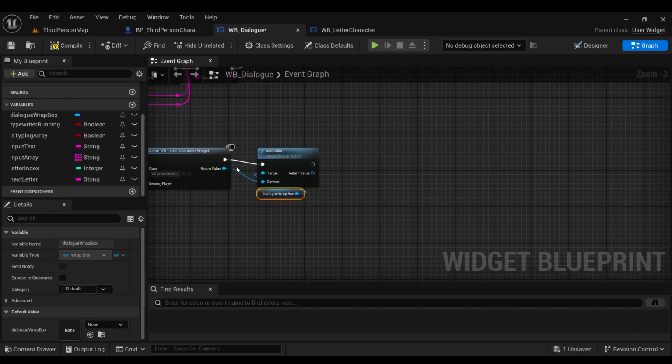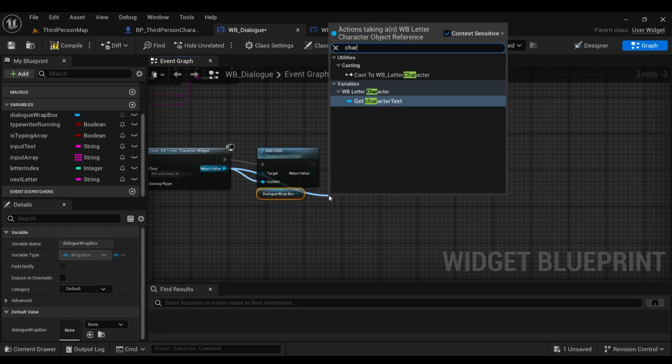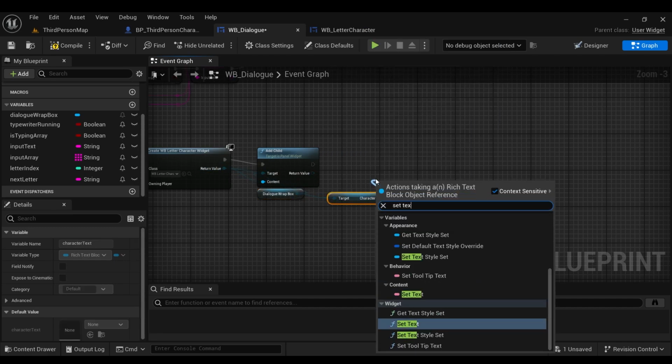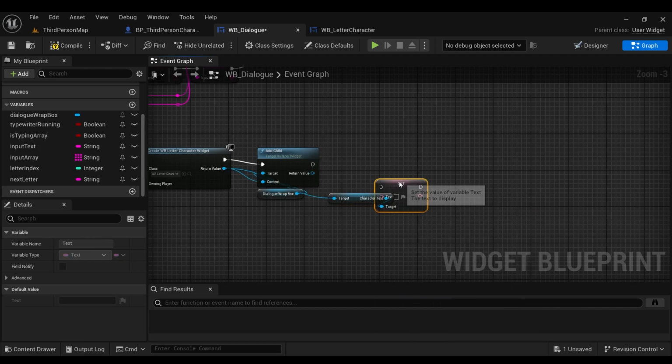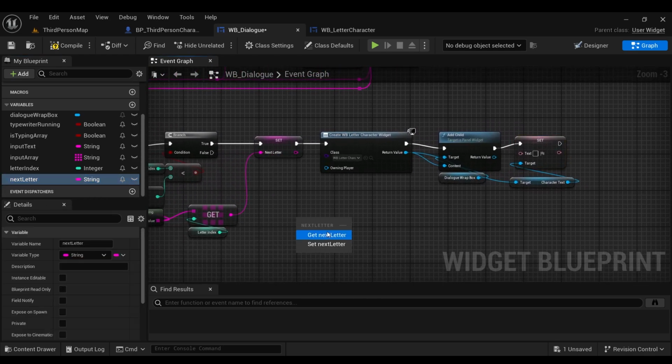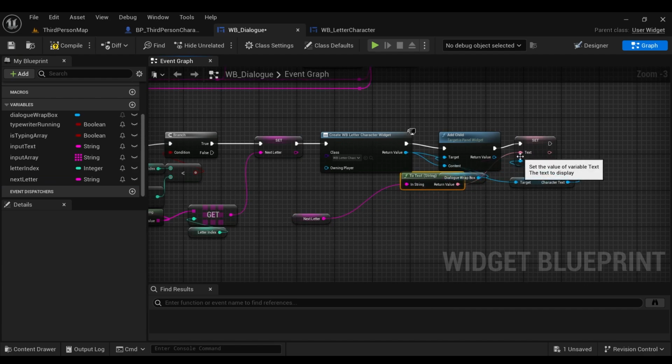We'll also want to be able to set the text here. So we'll go ahead and drag out of this and get our character text. And then we will have to make sure we set that text. For now, we can just set it to be our next letter. This will change later.